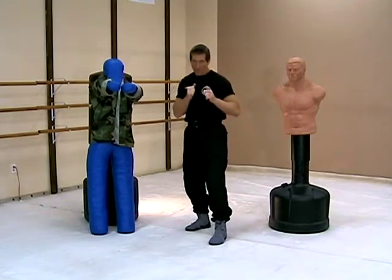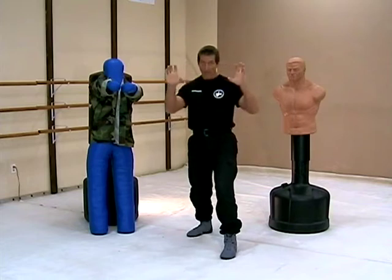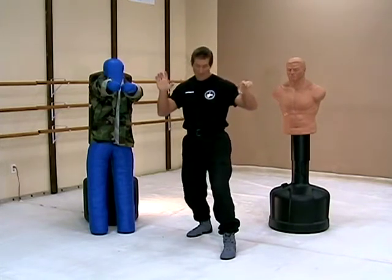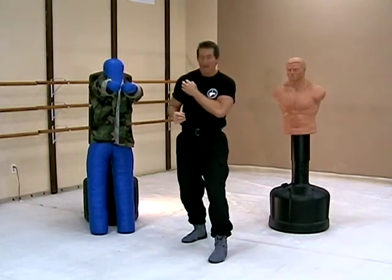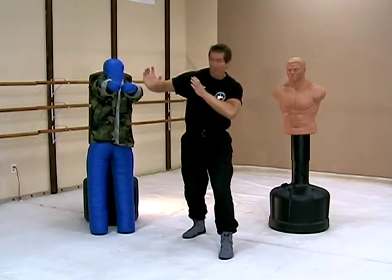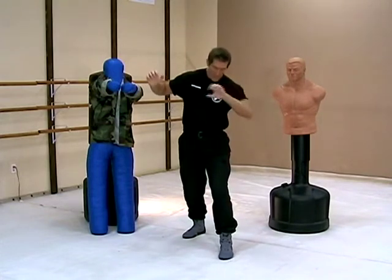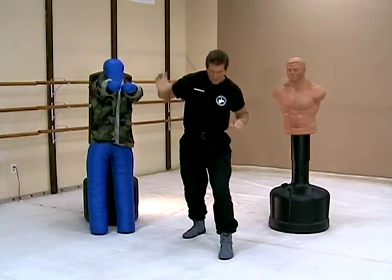So what we're going to do, move in, locking those two hands, grabbing the wrist, lunge right into them. So what I'm trying to do is bring my shoulder and drive it right into their shoulder as my hand goes to the other shoulder. So their head's right here in the middle, right? So we're right in there. Now, I have that arm. I'm pretty much side by side with the person.